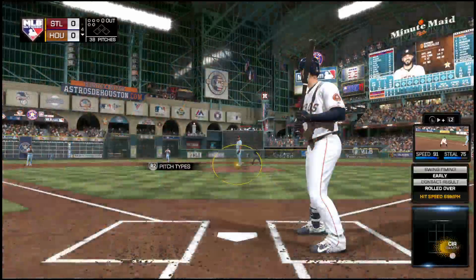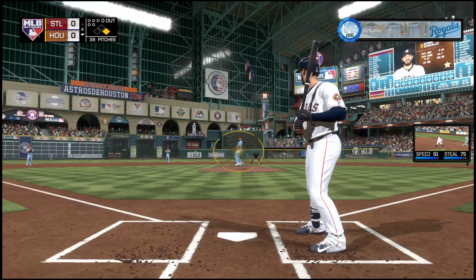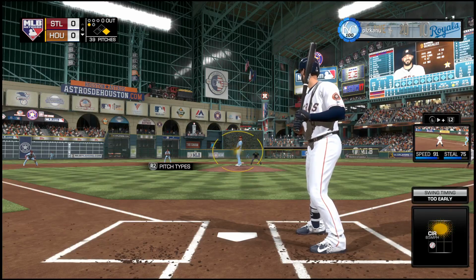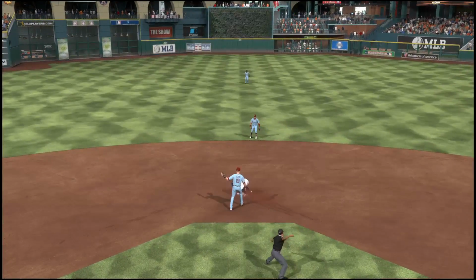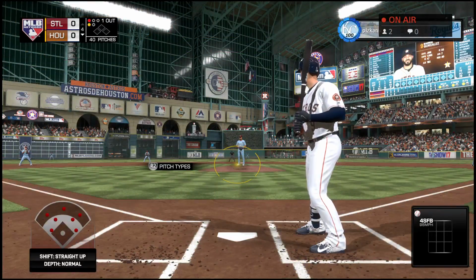Designated hitter, Marwin Gonzalez. Marwin Gonzalez stands in as he checks his swing here for strike one. That's the advantage of having a good two-hitter hitting second in your lineup. He knows he's going to get something to hit because they're going to pitch to him. And now here comes the heart of the order. They've got a great opportunity to get on the board here. No runs, just one hit.